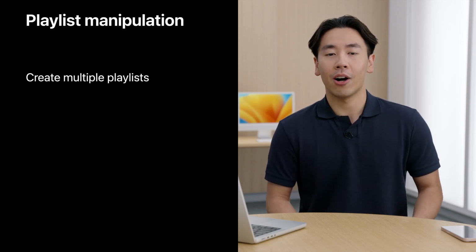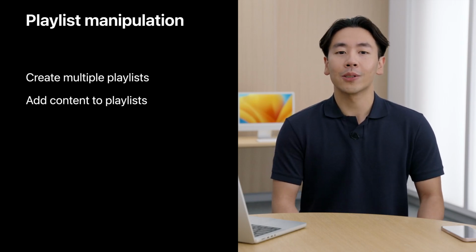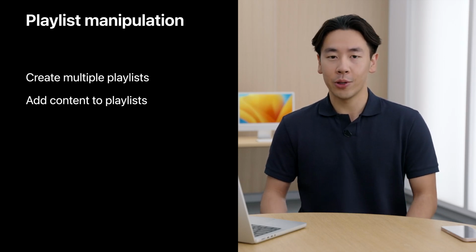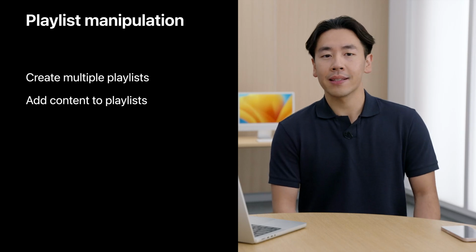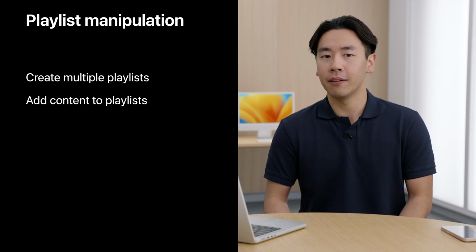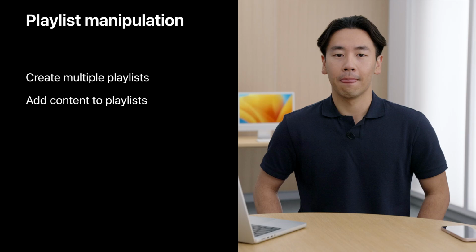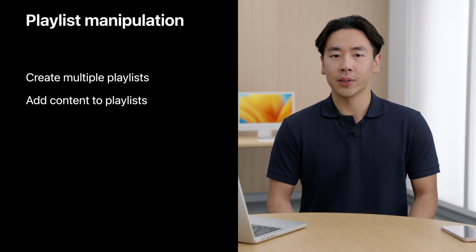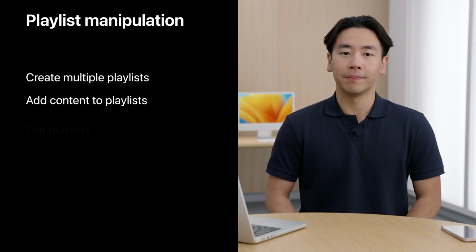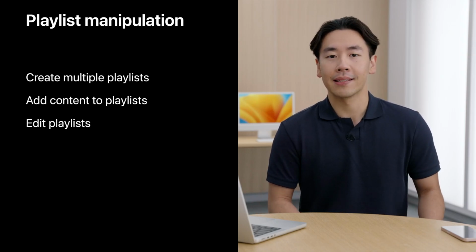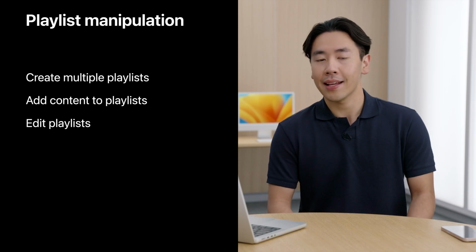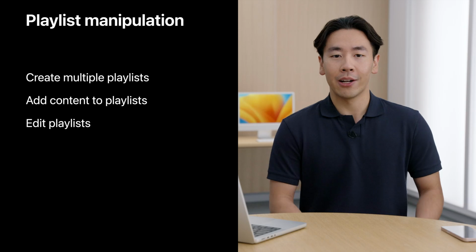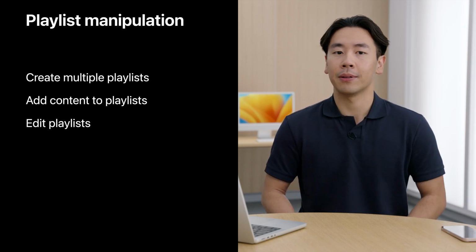You can now create playlists on behalf of your users. We're also allowing items such as songs or even whole albums to be added to any eligible playlist in the user's library. Creating playlists is fantastic for grouping content that people love or fitting any mood your app wants to set. And by adding content to existing playlists, you allow for the various music discovery tools MusicKit offers to directly affect people. You can now also edit playlists that you've created, being able to edit the track list and metadata to make sure everything is just as you want it. And those are the ways you can interact with users' libraries from within your app.